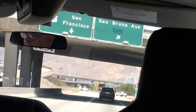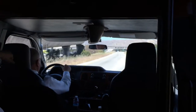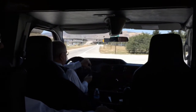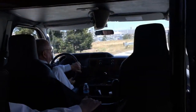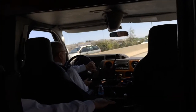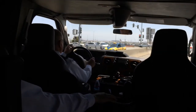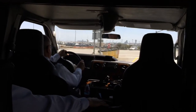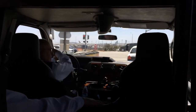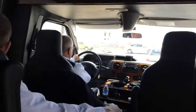So, if we were coming to the airport for a pickup and we're going to the cell phone lot, we'd be over there going that way on 101. Take the San Bruno Avenue exit. You would turn left and go across the freeway. Everybody remember what I was saying earlier? It was like 2 hours ago. They've crammed a lot of information into your face. That's a fact. So you would come across this way, which we were turning left, to be coming across this way.